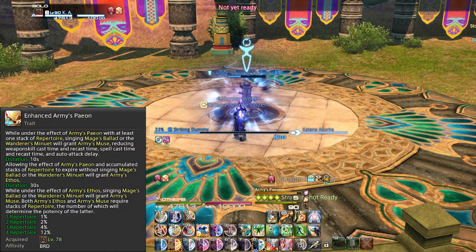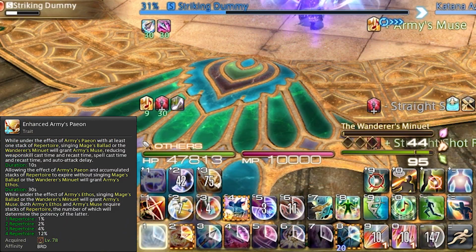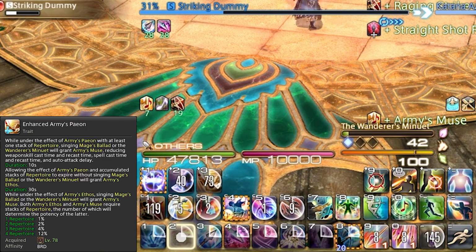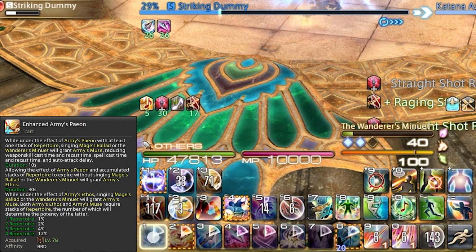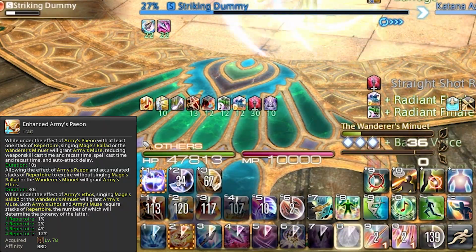Use the Wanderer's Minuet as a late weave during the Army's Paeon. This is due to the Army's Muse, which carries over a portion of the Army's Paeon effect for 10 seconds. This will allow you to use 5 GCDs under the Army's Muse effect.